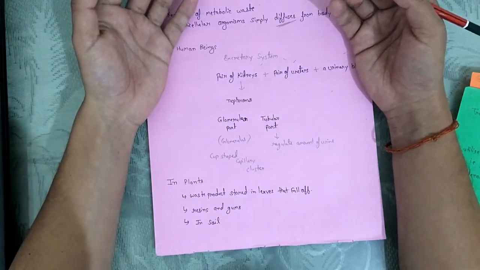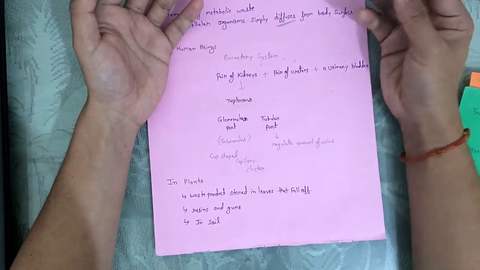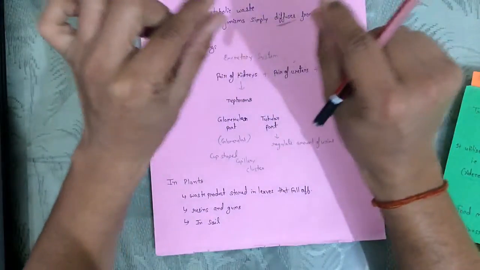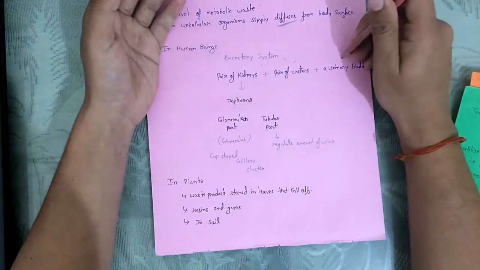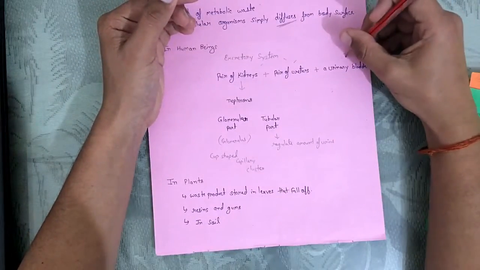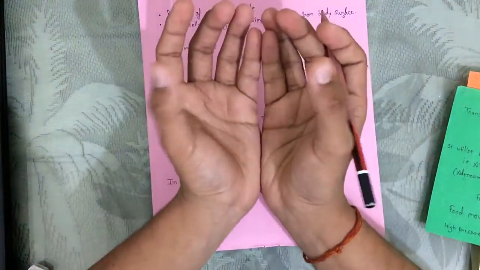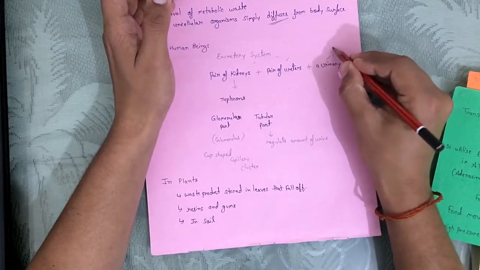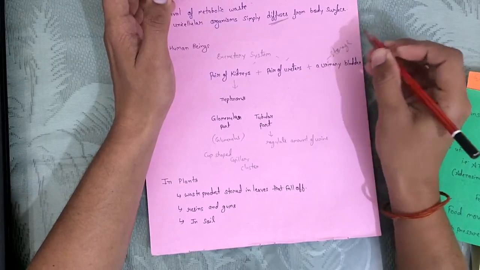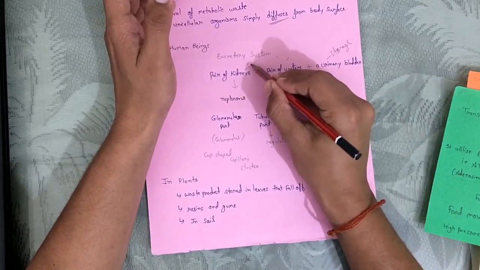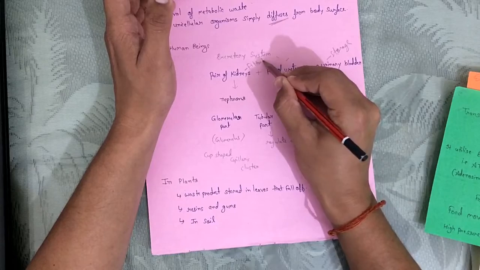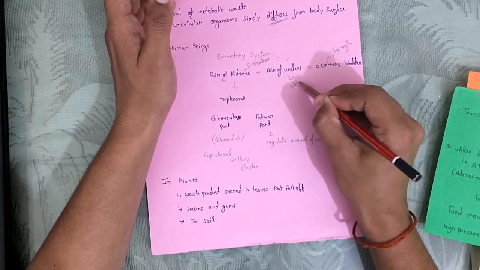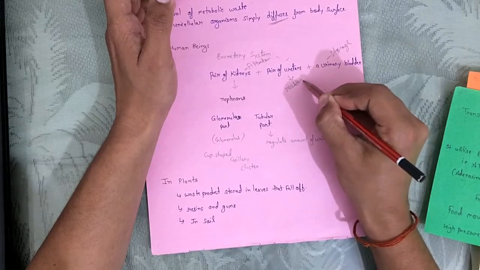So they are a pair of bean shaped organs, and then we have ureters, a pipe-like, tubular structure, which at the end terminates in the form of a balloon, the urinary bladder, in which urine is stored. It is for storage purposes. The kidneys actually do the filtration, and they also do the reabsorption.